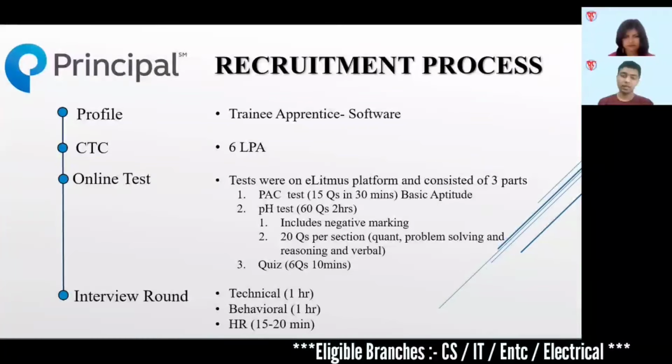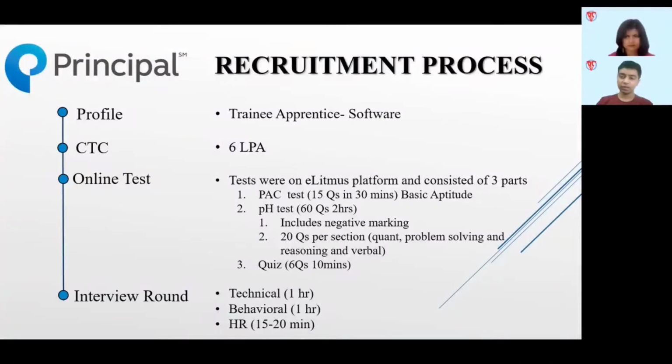Now, coming to the negative marking, the negative marking starts after 25% of the attempted questions turn out to be wrong. For example, if you are attempting 16 questions, then the total number of wrong answers you are allowed is 4. If you get fewer than 4 questions wrong, then there will be no negative marking. If you get 10 questions wrong, then 6 of them will be counted for negative marks of 50% each.